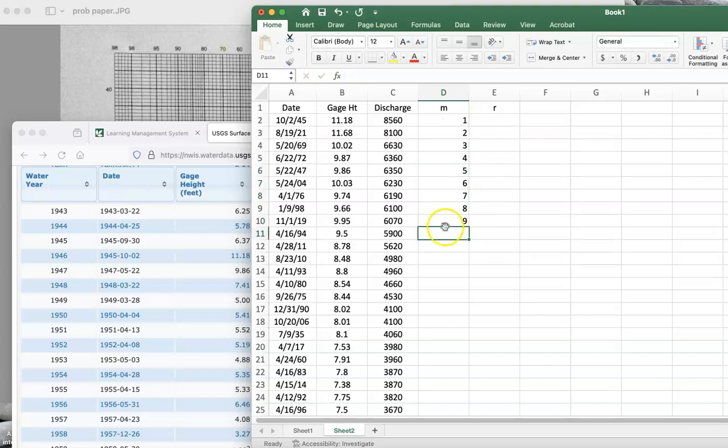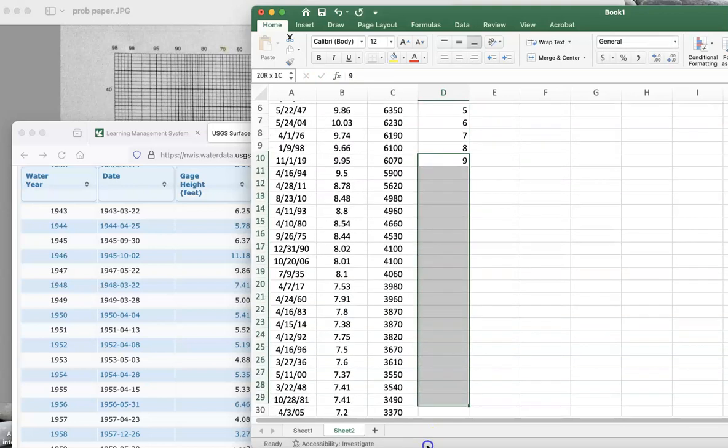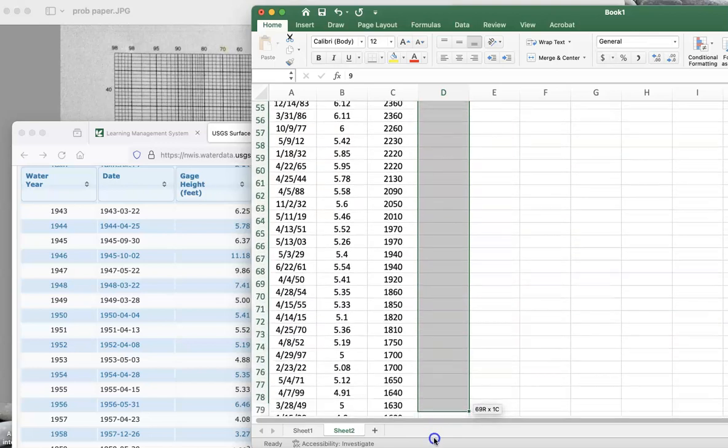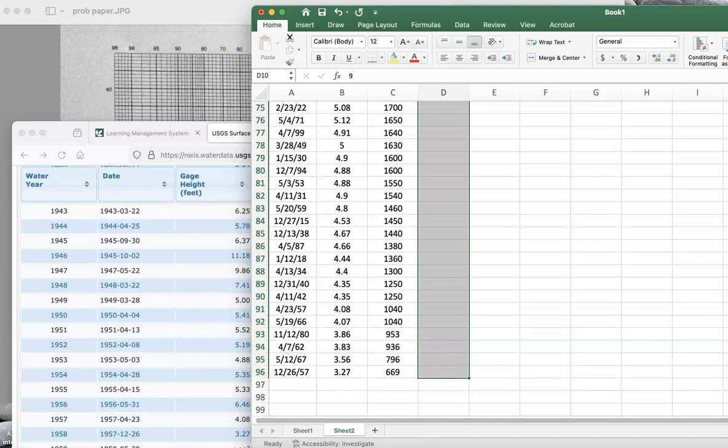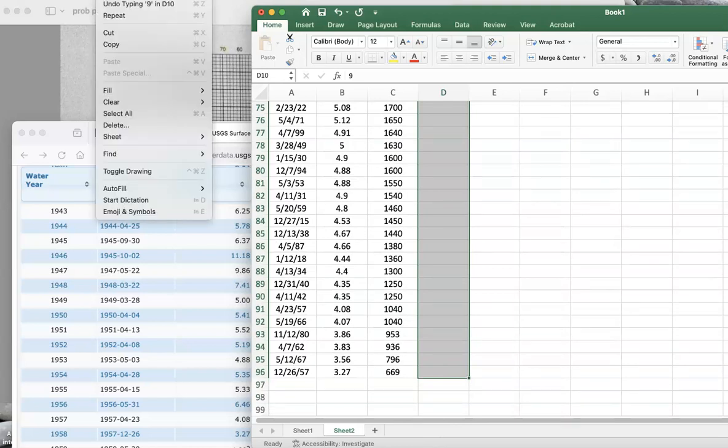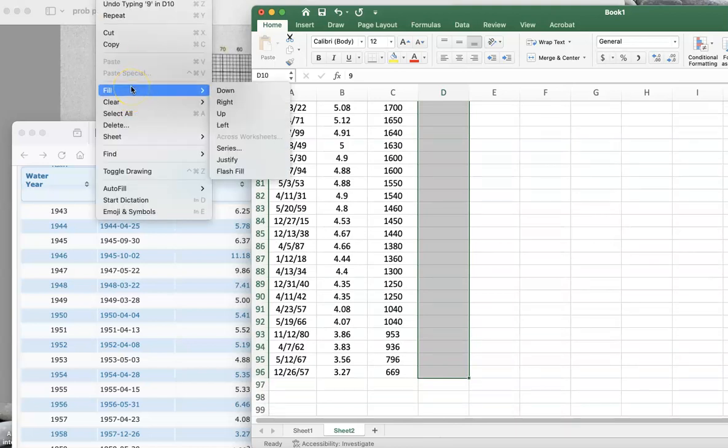You could do it by hand, or you could grab one, go down, and going up to edit, fill. Now, if you just do fill down, you're going to just copy those 9s or whatever number we left at. You don't want to do that.